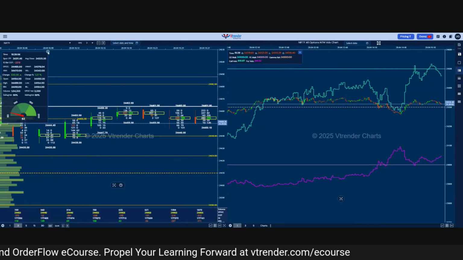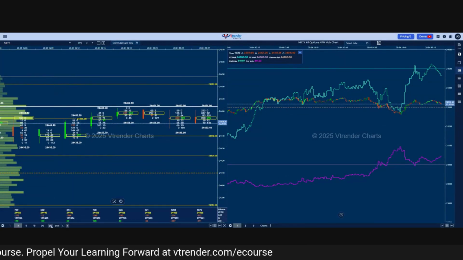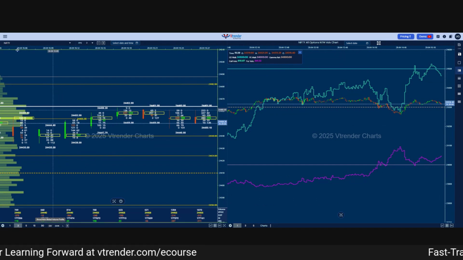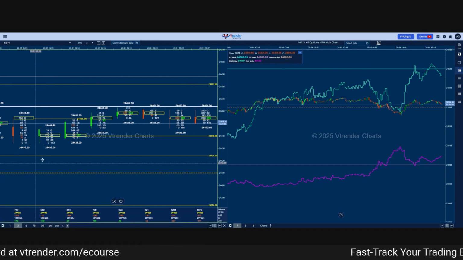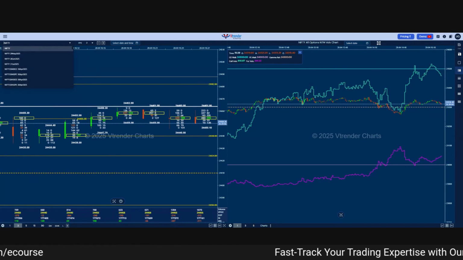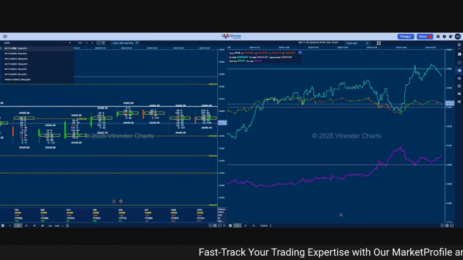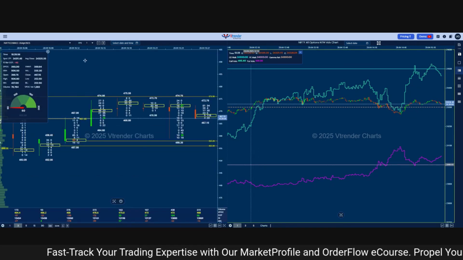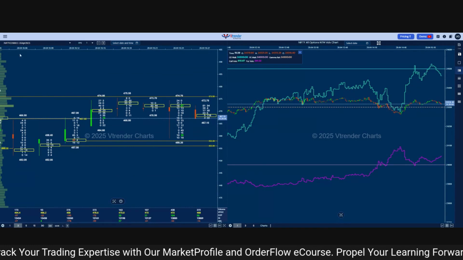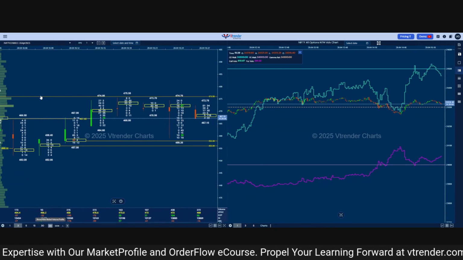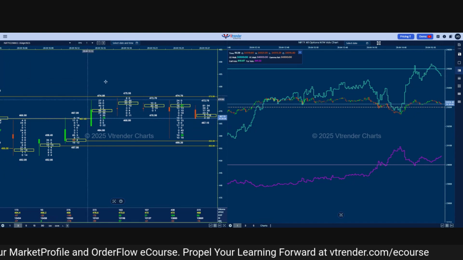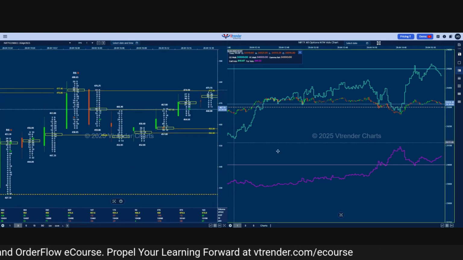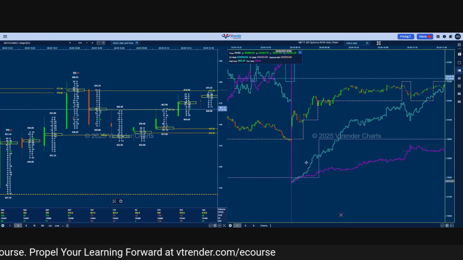I either choose to have the Nifty futures order flow chart, or if you are trading in options, you can look to trade the order flow of that particular option. So what I've done, I've put in the 23,900 call chart, and I'll just quickly show you one way you can use this.